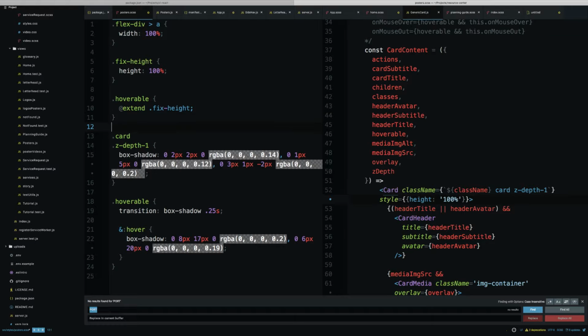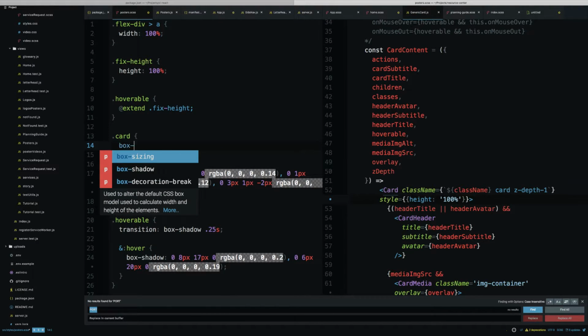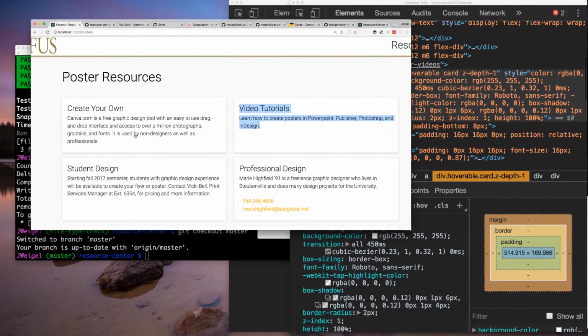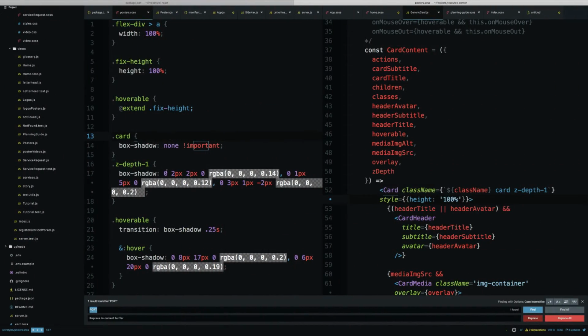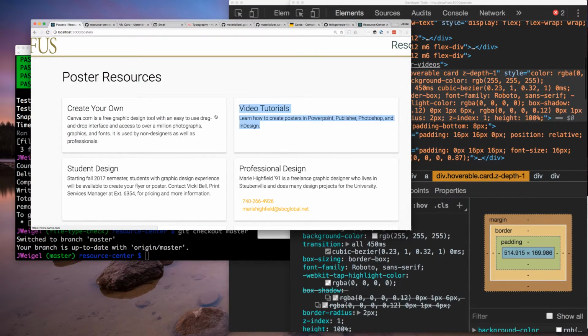Alright, so I'm going to try this. This is going to look terrible at first. Alright, so I'm just going to confirm that this is working. Yeah, okay. That works. Great.